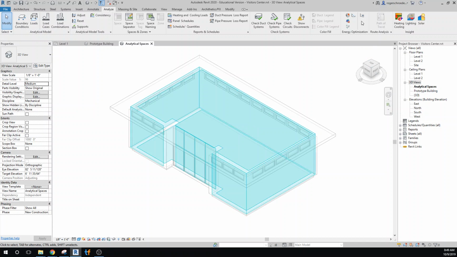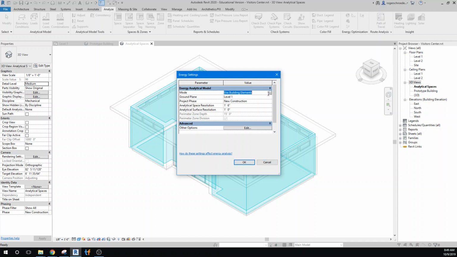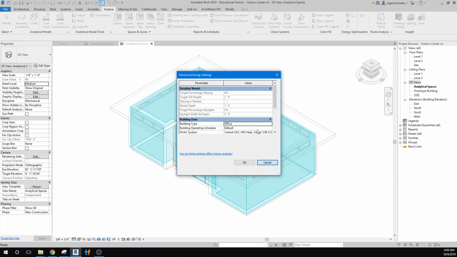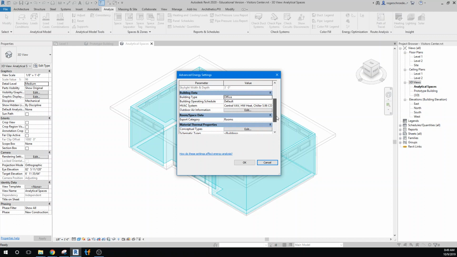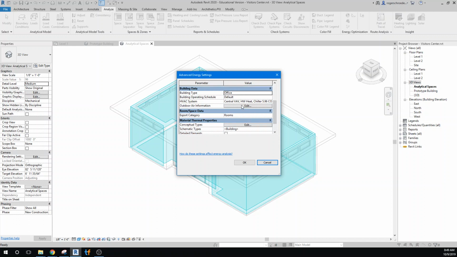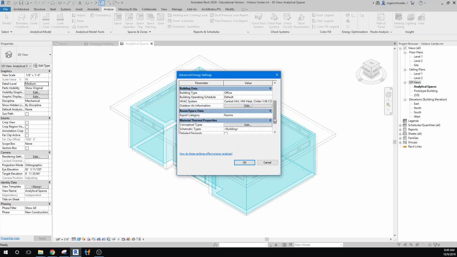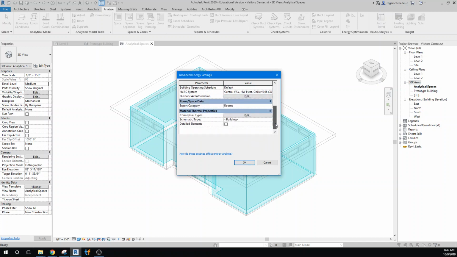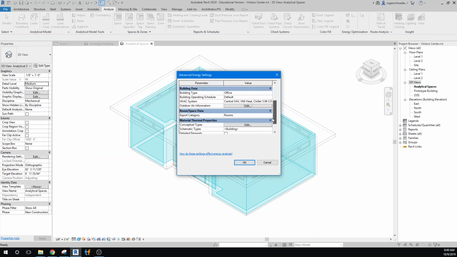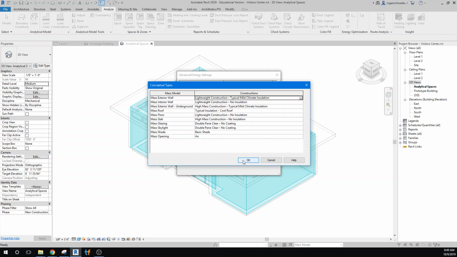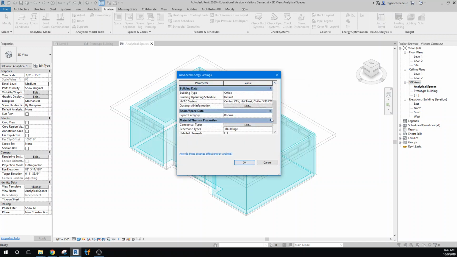And I want to do a couple of other very important things. I want to check our energy settings. I want to make sure this is set for use building elements. And I want to go to our advanced options and make sure that we are set for, well, let's see if we have anything. That's all right. Cancel. I'm looking for 2 factors. Air infiltration. I'm not seeing that. So I'm not going to change this. I'll keep both of our models the same there.